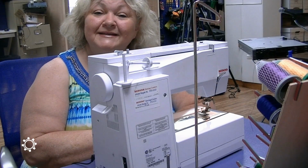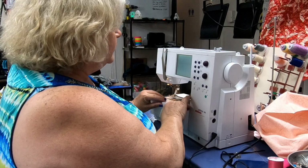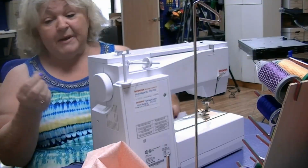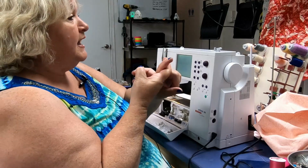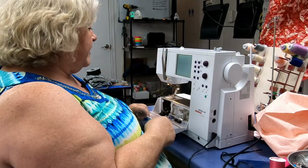Hi, I'm Vicki Clements, and today I want to show you how to use a sewing machine. So first of all, before I ever would start, I'm going to need some thread on my bobbin. We have an upper thread and a lower thread, and it's the two of those connecting together that is going to make that nice stitch that holds our fabric together.